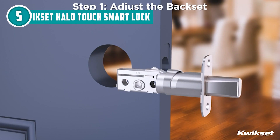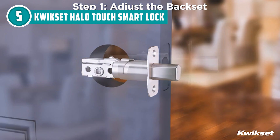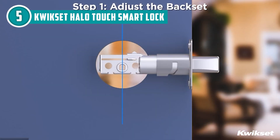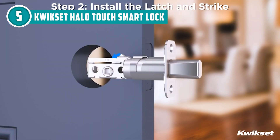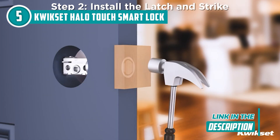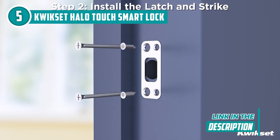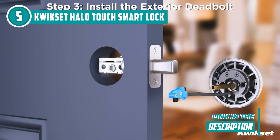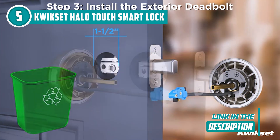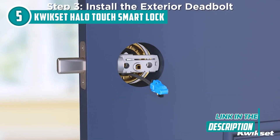There is quite a long list of smart locks out there that enable you to lock and unlock your door through a smartphone app or your voice, but very few support fingerprint recognition. The Kwikset Halo Touch is one of them. With this, you're not limited to just checking activity history, sharing guest access, and remotely locking and unlocking — you can also add up to 100 fingerprints from 50 users for friends and family.